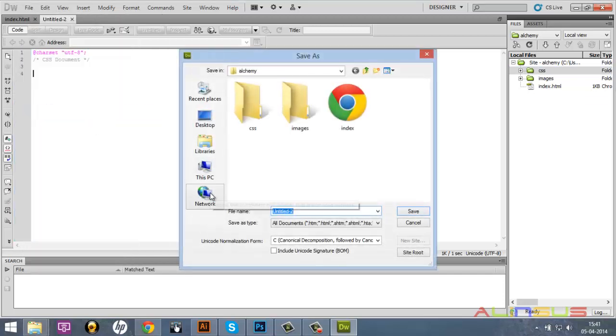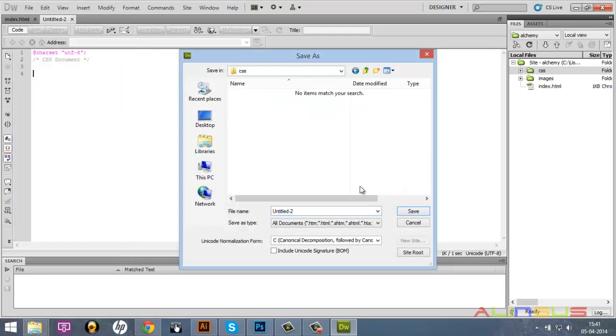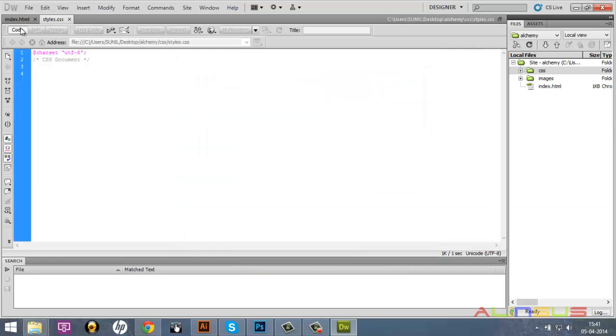Save as, browse to CSS. Let's call it styles.css. Save. Okay, so this style.css will be the file that will be responsible for all the styling of this web page in index.html.